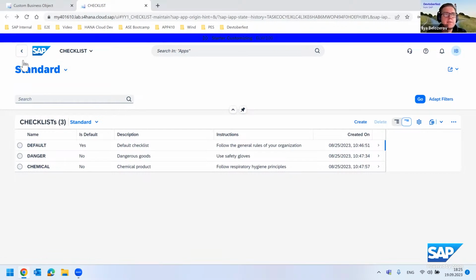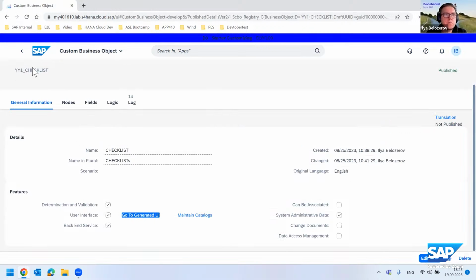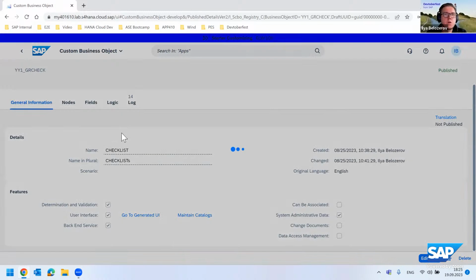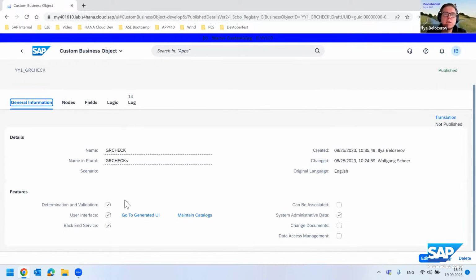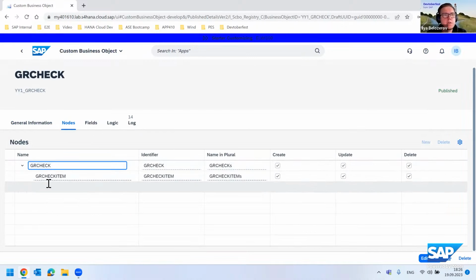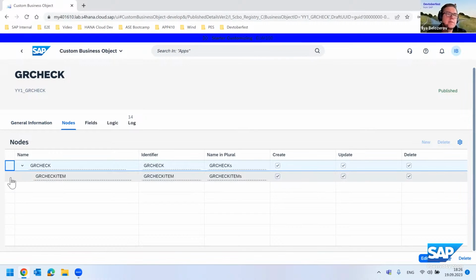Besides that, we created another business object, which is called JRCheck, and this business object is necessary to save the data after the warehouse clerk is ready with these checks in the warehouse. It has the same structure, one header table and another item table.